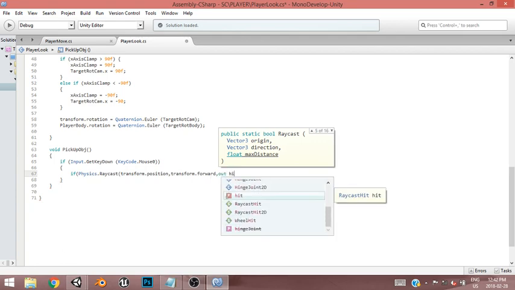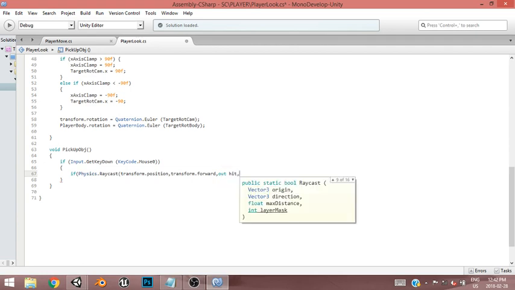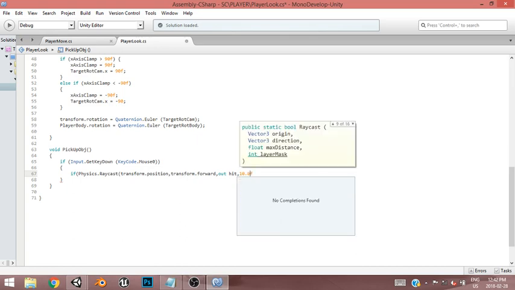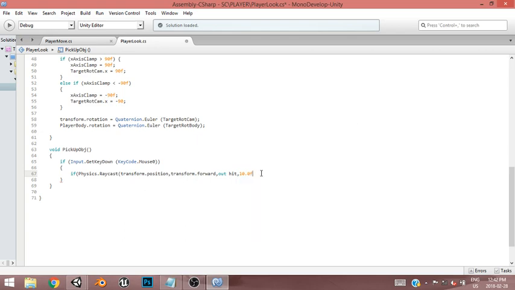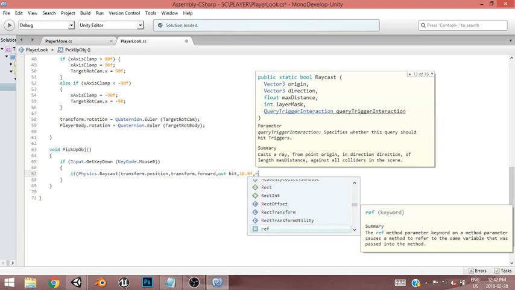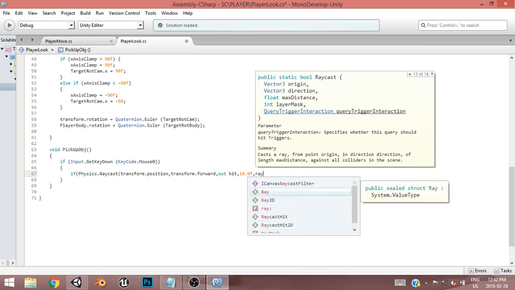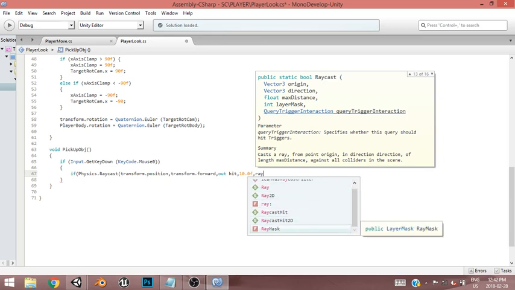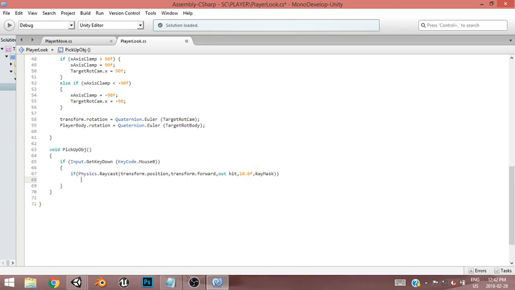That would be our variable that we created, comma a length of 10 units, if the object's 10 units from the camera middle point. And the last thing is going to be comma, ray mask, also a variable that we made. Close those two brackets.